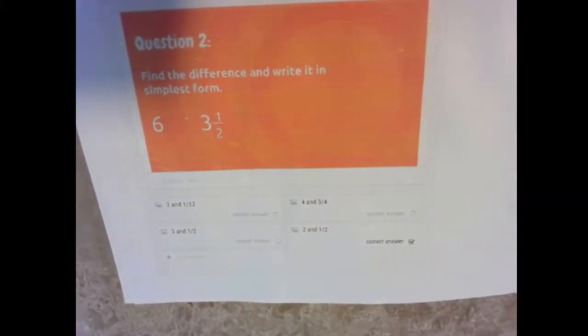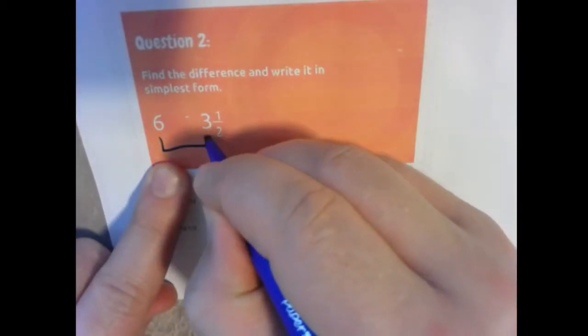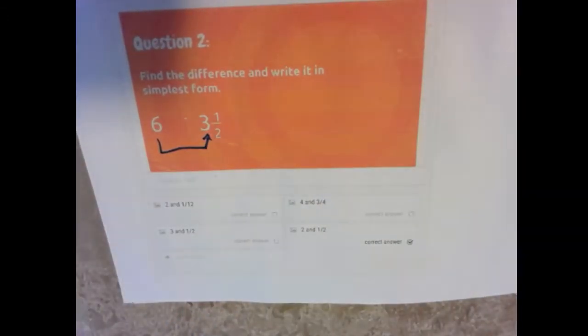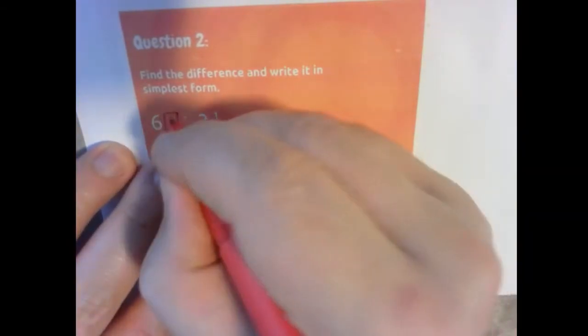All right, so that's a lot of explanation. Let's see if we can go a little bit faster through the next one. So remember, we want to think of this as subtracting whole numbers. Right, so we could do 6 minus 3. But do we have a fraction here? Here we don't. 6 and what? Really, it's like 6 and 0 halves.